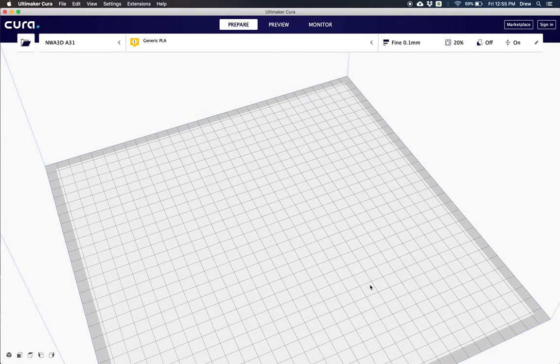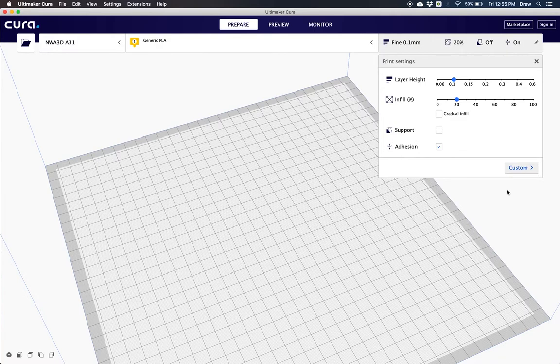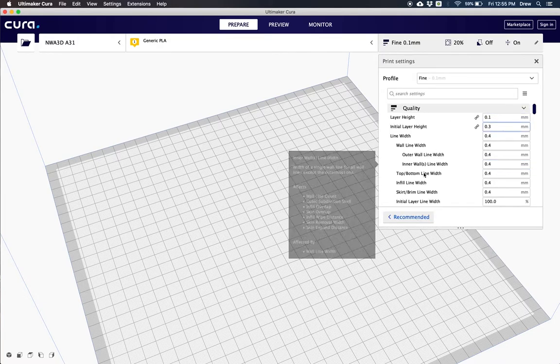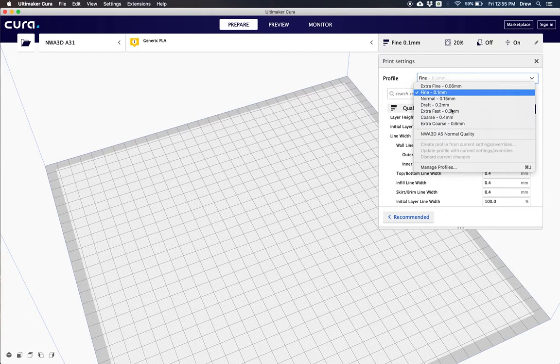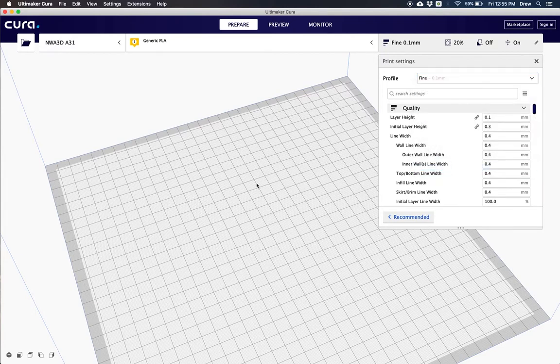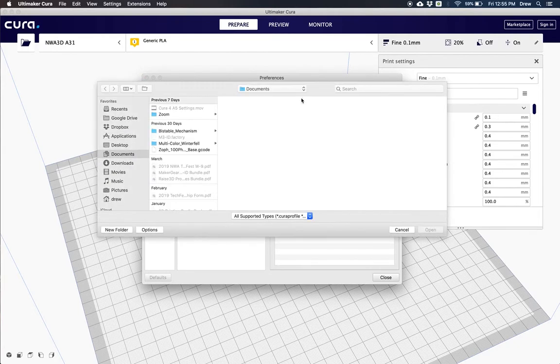Now the last thing that we need to do to install Cura is to click on our profile selection up here and then go from the recommended settings to the custom settings, and that's found by switching to these areas down here at the bottom. So we'll click on our custom settings, and then we're going to click where it says Profile from Fine and click Manage Profiles. Now here we're going to plug our SD card into our computer and then click Profiles, and then Import.